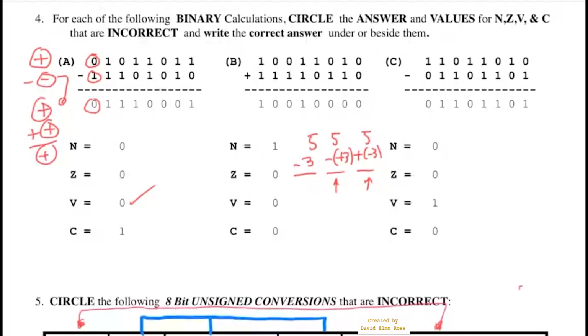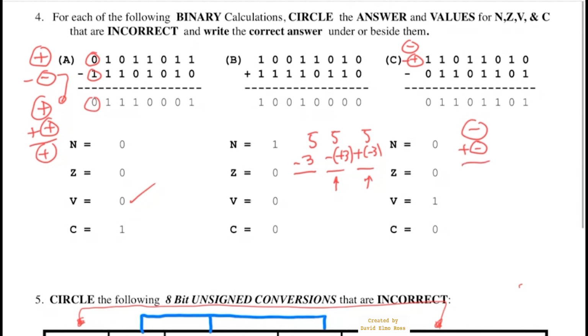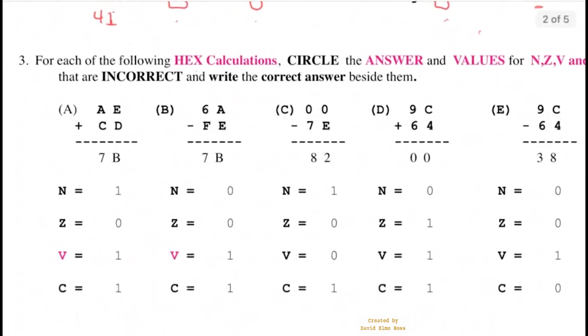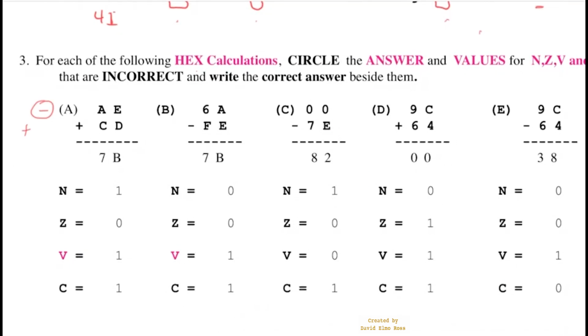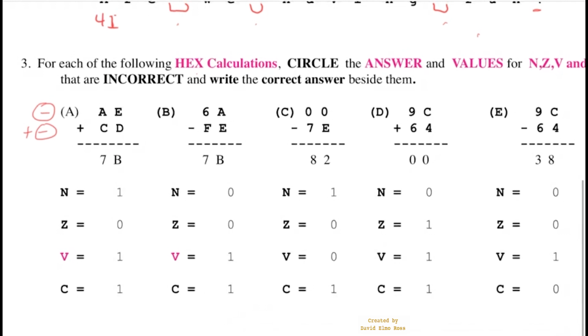Let's look at this guy over here. This one here is a negative. Subtract a positive, which should be the same thing as a negative plus a negative, isn't it? And a negative plus a negative, and our answer here is positive. So that one's okay. Let's see if we can work out the V bit for the first two. So AE, now if you remember, A starts with a 1. So that's adding a negative. And our answer here was 7B, which is positive. So V should be 1, and it is, so we're all good.